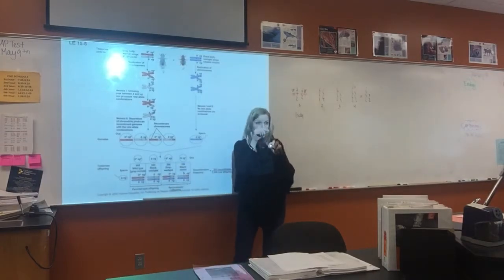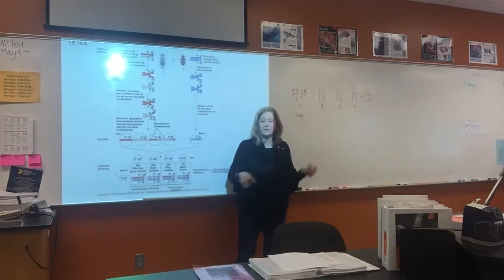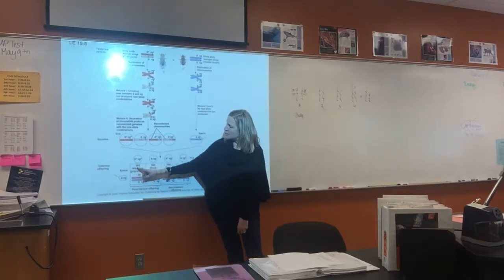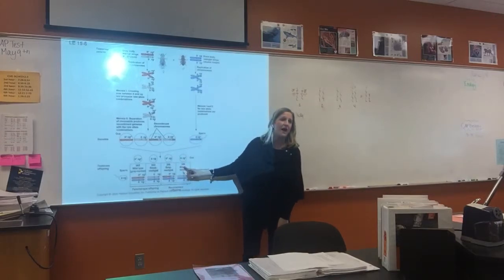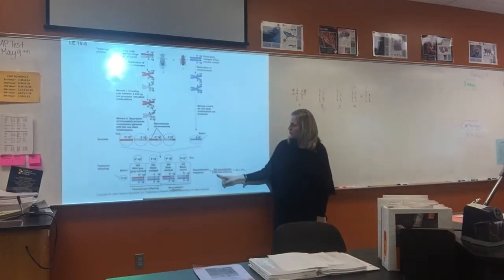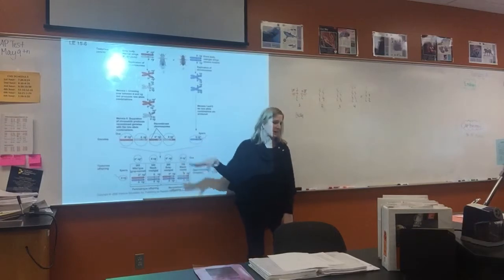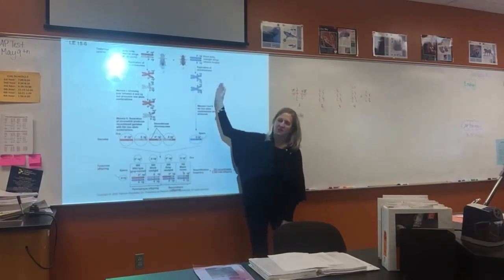So he's counting and tallying up what traits they have and so on. So we take 965 plus 944 plus 206 plus 185. That gives us a total of 2,300 total offspring. So you get 2,300 from this cross.